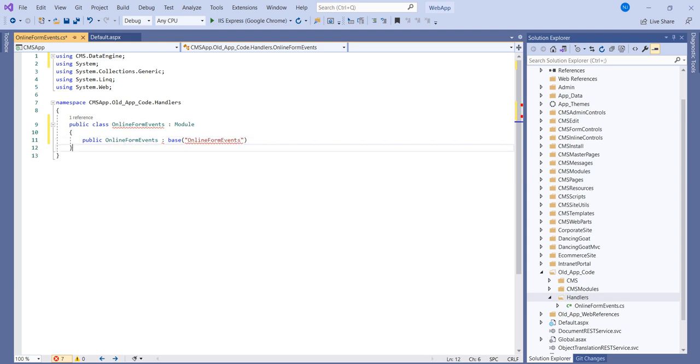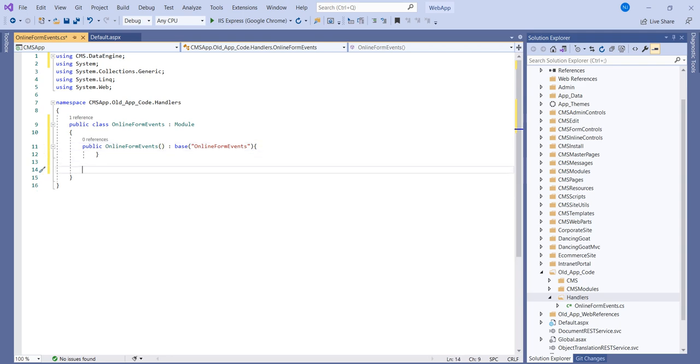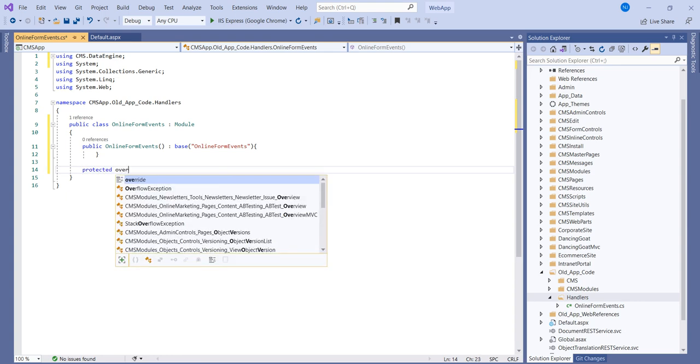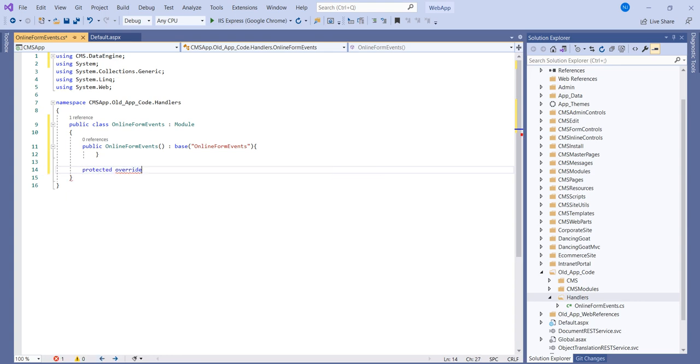So the constructor is added. Let's override the OnInit method of that Module class so that we can inject our global event handler.